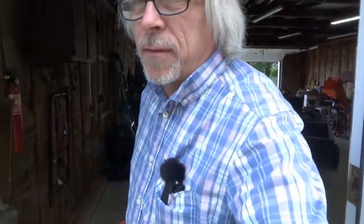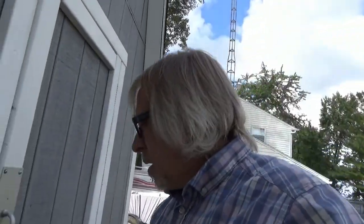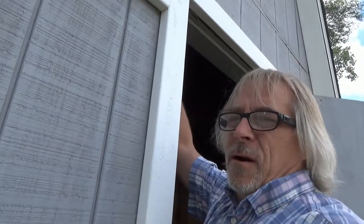Let's see if we can carry this, the camera, open the door. Every time I go in here, I get all itchy. I don't think it's because it's got any mites left in it. We've now cleaned it several times, and we set off two bombs. Let it air out here for a few minutes while we're waiting.